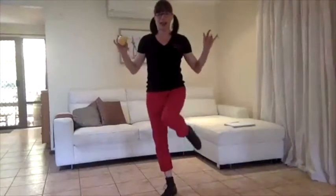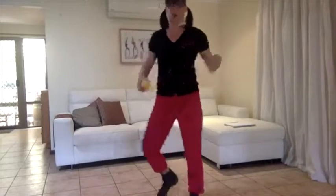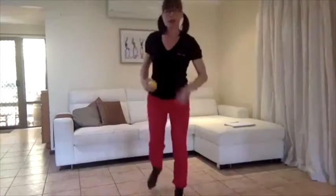First one we're going to do is check our balance. So we're going to try standing on one leg. And while you're standing on one leg, I just want to see if you can close your eyes and still balance. So we're really making sure the bottom foot does lots and lots of work. And opening your eyes. Oh, well done. Shake all that out. We're going to try it on the other leg.